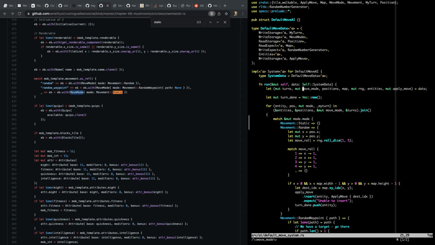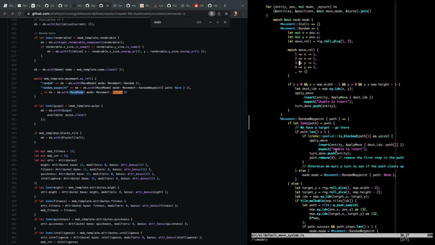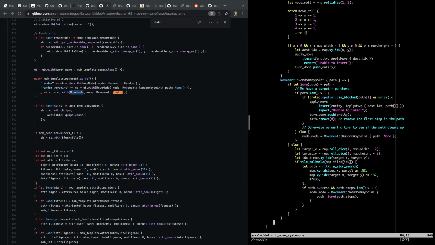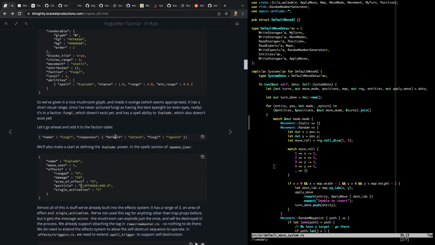Here's move mode. Okay. So static means do nothing. Random means pick a random location to go to. And then repoint means find a location to go to. So it must be doing a chase thing then, right? Because it must be chasing after the player based on the faction. We did modify the faction for fungi. And the default is attack, and for other fungi is to ignore. But the explode is not being triggered, even though the trigger chance is 1.0.